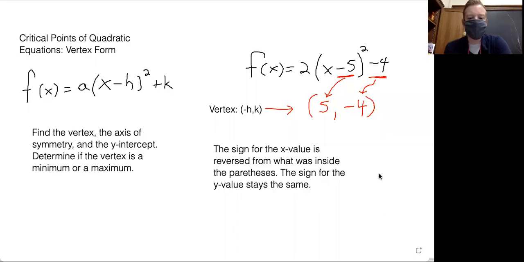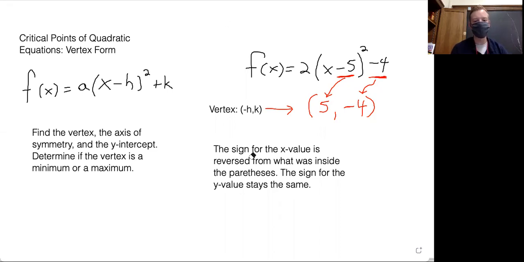So the next thing we want to look at is we want to determine our axis of symmetry. And who remembers how we find our axis of symmetry? What do we need to look at in order to find the equation for our axis of symmetry? Right, so we have the axis of symmetry being that line in the middle of our graph. And that line always went through the middle of the vertex. So we are using one of the two numbers from the vertex. Which number are we going to use from our vertex? We're going to use the 5. We always use the x value for our vertex here.